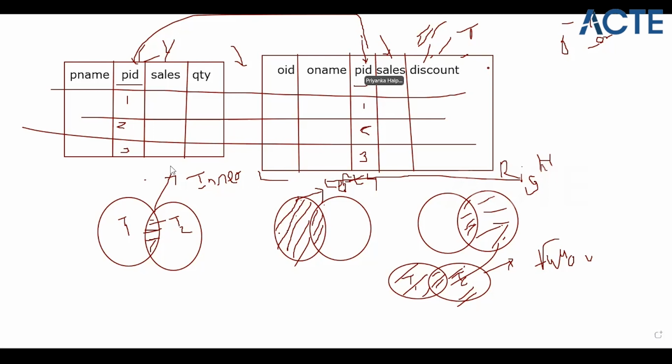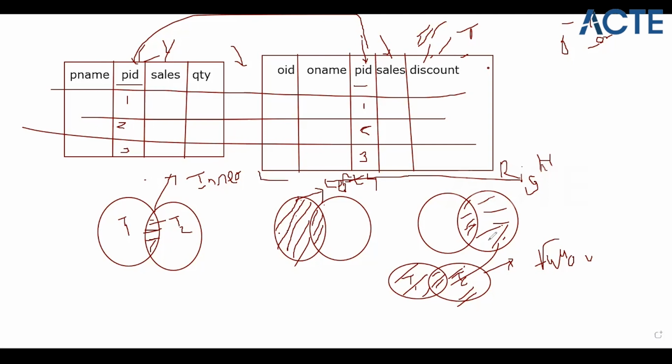Say I need to apply a left join on it. If I apply a left join, I'll get the whole and sole data of the left table, plus the common data between both tables. Whichever is common, it's nothing but 1 2 3, and whatever is uncommon in the left table will also come in the output.